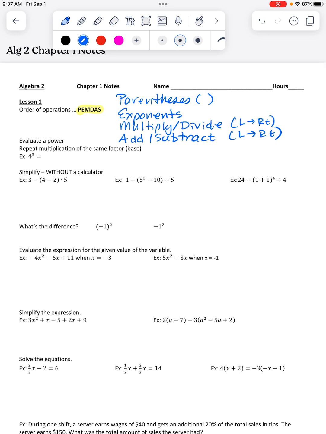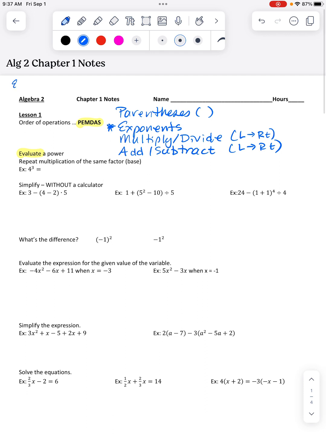So just because of very long summers, let's take a look at exponents and just review that really quick. Here you have a math verb, evaluate. The root of evaluate is value. And so I'm going to jot that one down up here. Wait, first I'm going to spell it wrong. Then I'm going to go back and try again.